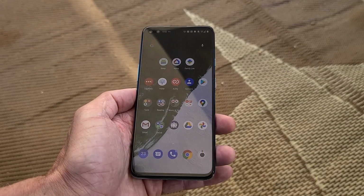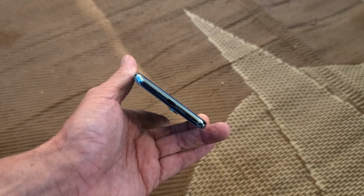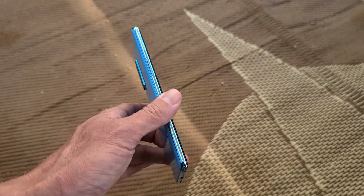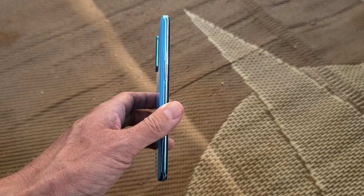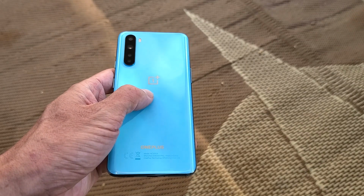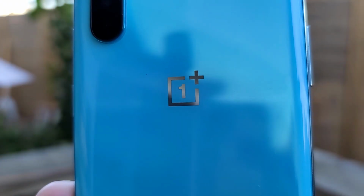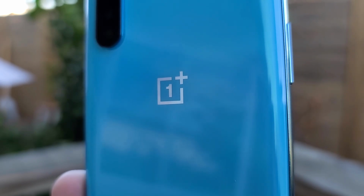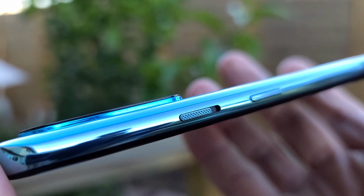Now, I said I would talk about availability, and first of all, there will be no US release at this time. Sorry, folks. If you're in the US, you're not going to be able to get this phone unless you order online unlocked, which you could totally do. But August 4th, the Blue Marble and Gray Onyx are coming to India and Europe, starting at 399 euros. That's for the 8 gig memory, 128 gig storage version. 499 euros gets you 12 gigs of memory, 256 gigs of storage. And then there is an additional separate 6 gigs of memory, 64 gig storage version coming to India in early September.